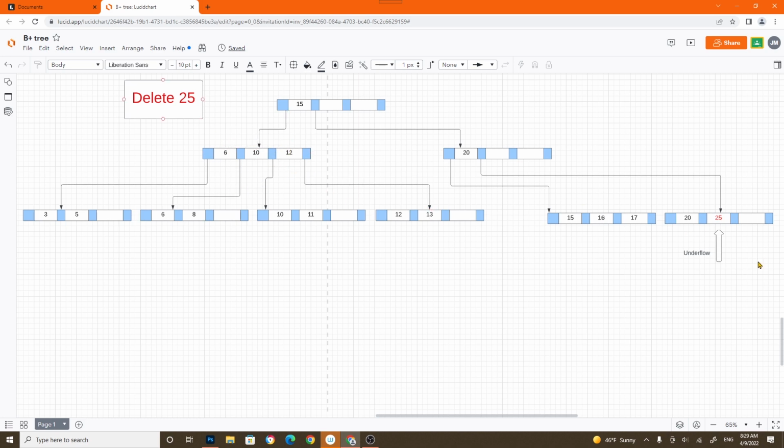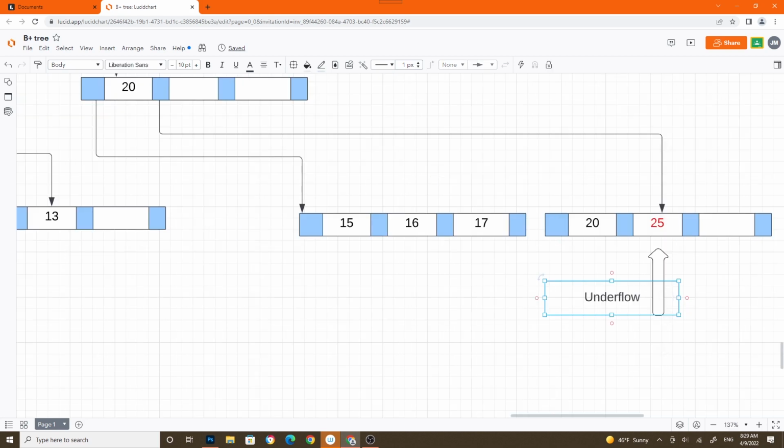Now let's see, we want to delete 25, right? If you want to delete 25, what will happen? This node becomes underfull. So in that case, you need to merge this one with the sibling. In this case, this is the only sibling that we have. But the issue is that the sibling is full.